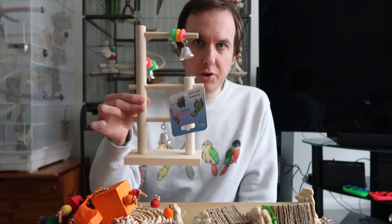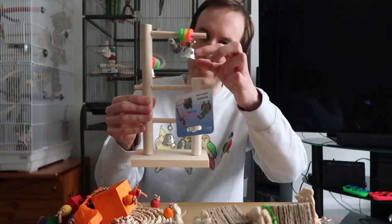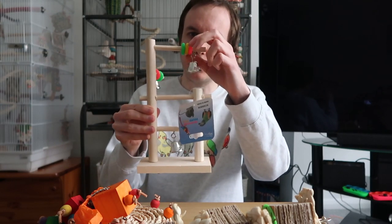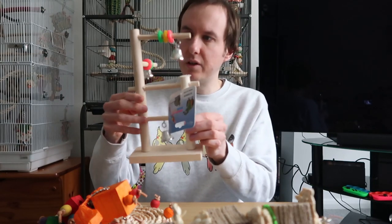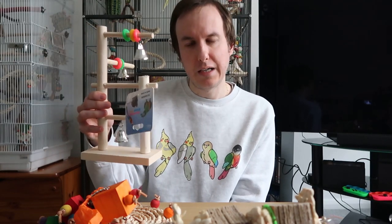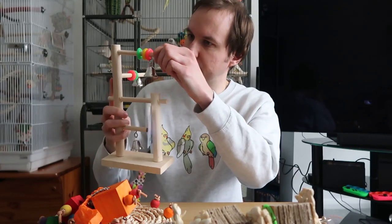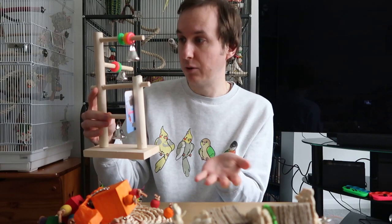Next up we have a little percher. I bought this because I thought it would be something nice to have on my desk for the birds to play and perch on. There are lots of bells here, so they'll be coming straight off — we won't be leaving them on. I'll also probably take off the D-rings. The little plastic discs I may actually leave on because they could be fun for them to move around, especially as it's only going to be supervised play. One thing I noticed is one segment has some glue on it, so if you purchase this be aware of that — I'm probably going to clean and scrape it off. For £4 and something to have on my desk, I thought this was a very good buy. Because most of these aren't glued in I can just pull out some of the perches and adjust it to see what the birds actually prefer.